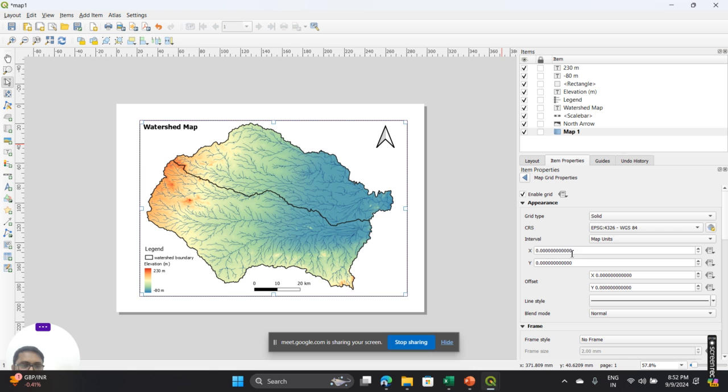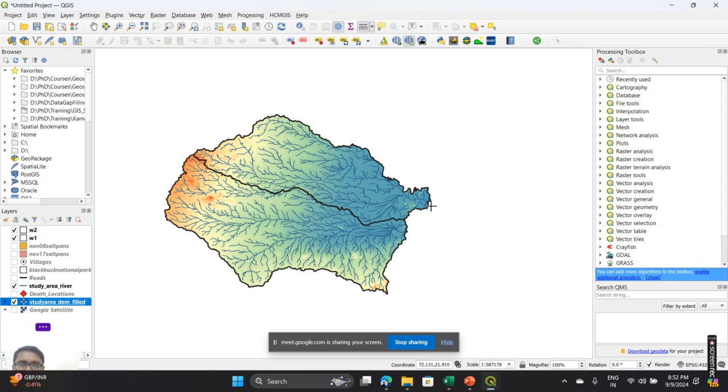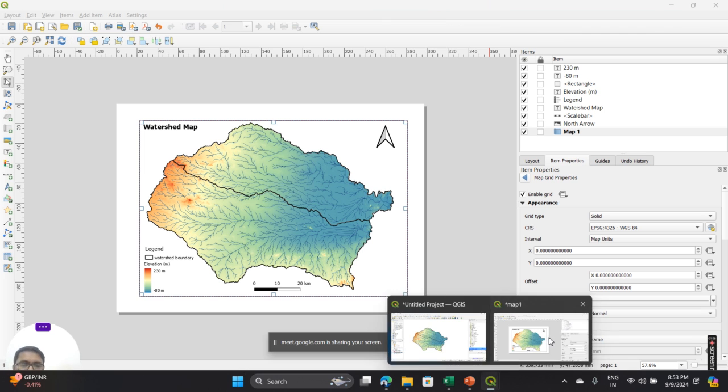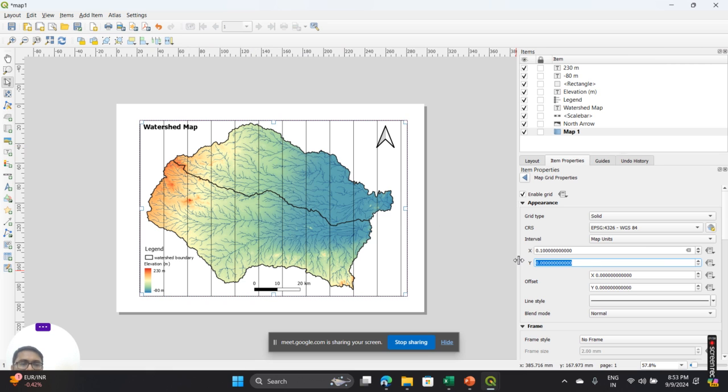Yes. Okay. And then we have to specify the interval of X and Y. So we will see in our data set, if I am going from one point to another point, how my X and Y value are changing. So if you see here in the bottom, if I am at the extreme left hand side, it is like 71.2 degree. And if I am going towards this right hand side direction, it is going towards 72.2. So it is having around the difference of 1 degree. So what I can put is over here 0.1 degree. That's it. So I will see the different lines at every 0.1 degree. Similarly, I will add the line at every 0.1 degree in the Y direction.